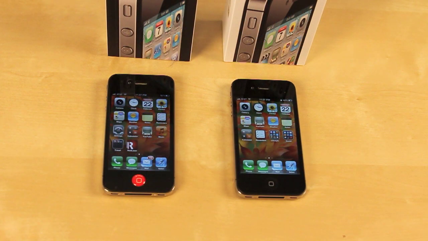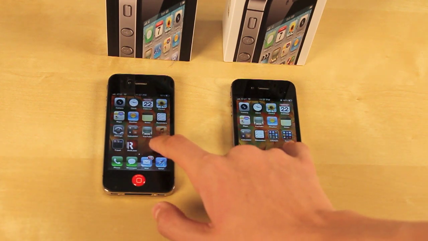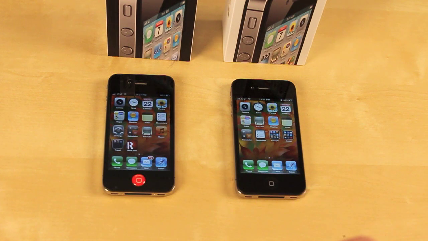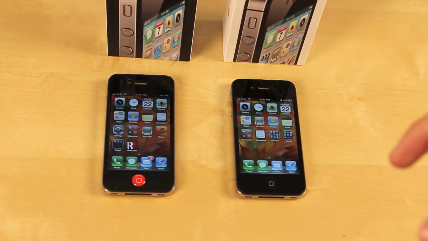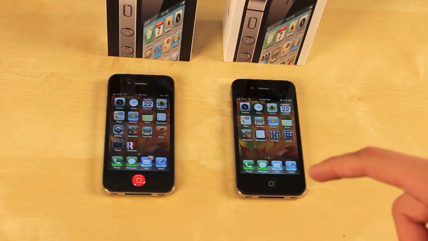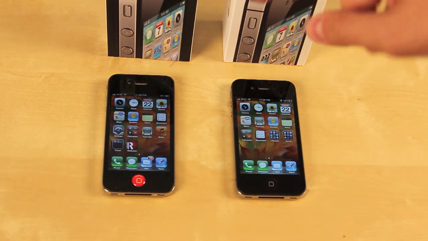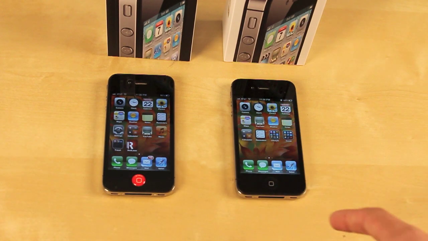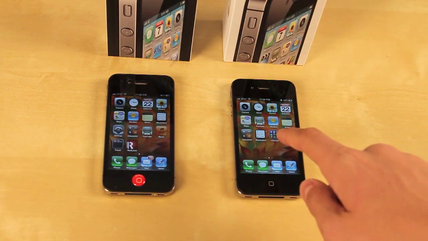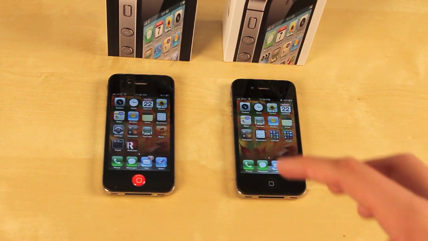You know, overall there's not too much difference. I think one of the biggest differences you will notice later on, I don't think there's games like that you can try right now, but I think the developers in the future will use this power of the A5 chip and the graphics of the iPhone 4S in future apps that will be released, because I think you will notice a lot more of the speed difference in the apps than you would on the iPhone 4. Like opening the app faster, how fast everything loads, just how smooth the app is, you'll notice that better on the iPhone 4S. I think that's where the biggest difference in speed is.